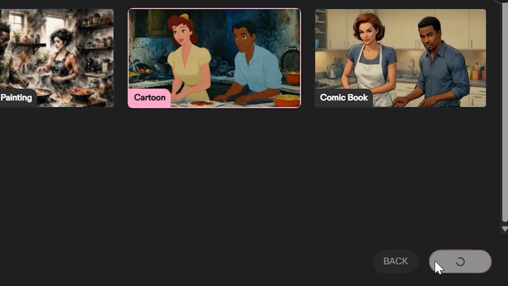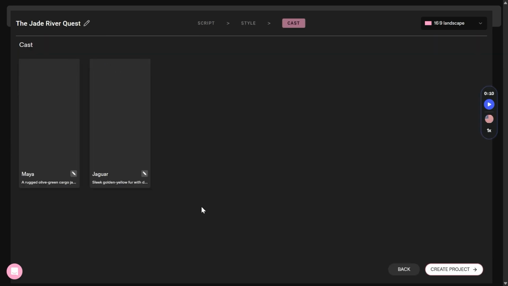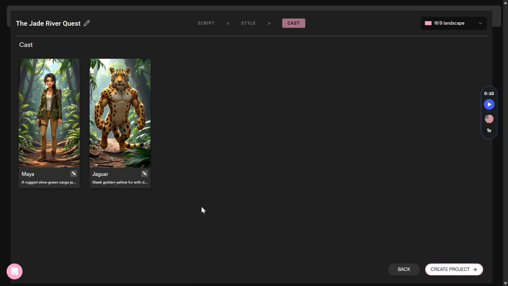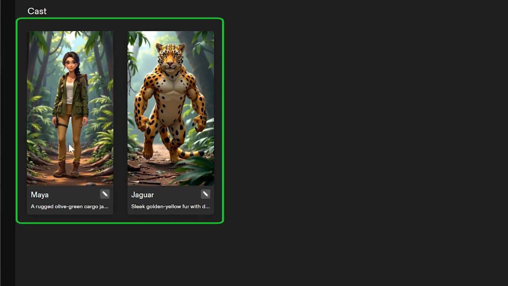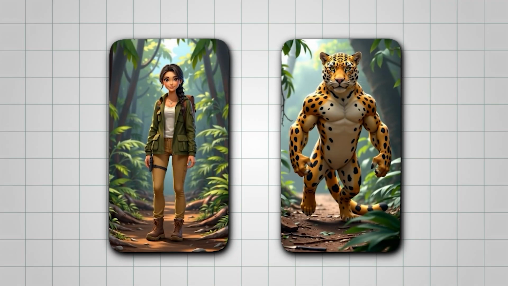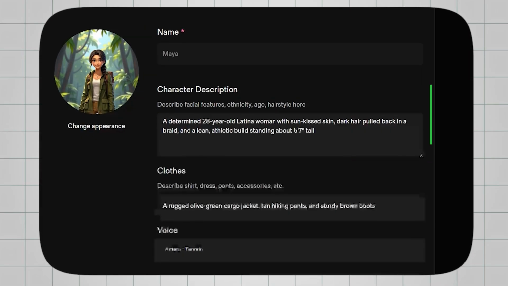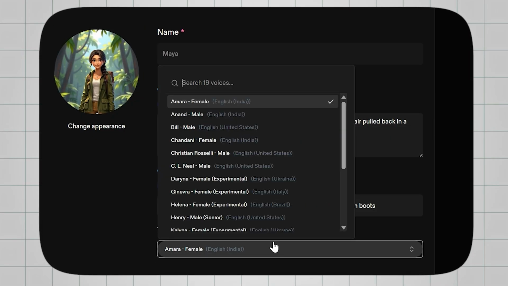Next, click Create Project. Now, we're in the Cast tab, and Katalist has already analyzed your script and automatically created characters for your story. For example, in our Jungle Treasure adventure, we've got Maya, the fearless explorer, and Jaguar, the mysterious jungle guardian. Each character already has a look, clothing, personality, and even voice tone suggestions.